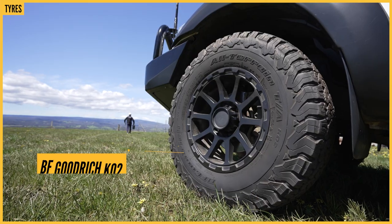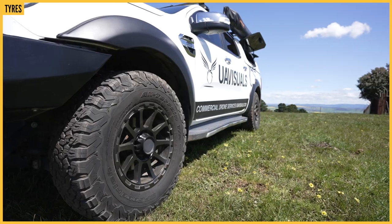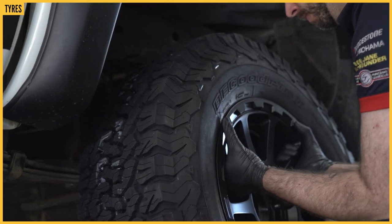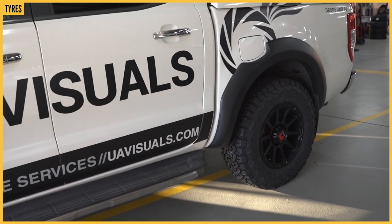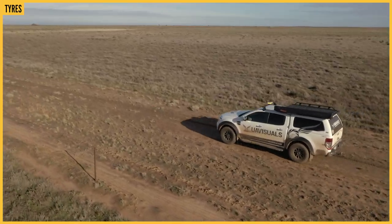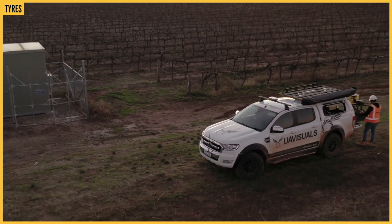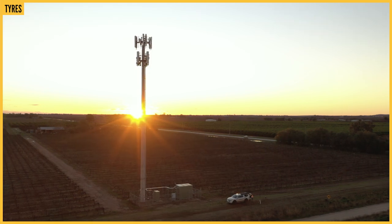Now this is the BF Goodrich KO2s. They are basically one of the best all-terrain tires you can find out there. We looked at different brands such as the Nitto Grapplers, the mud terrains, the all-terrains, but in all my research, these were the best in its class. And also we've been working with a lot of government and infrastructure companies, and their fleet of vehicles all go with the KO2s. So we just thought, let's just go with these tires from a compliance point of view as well.